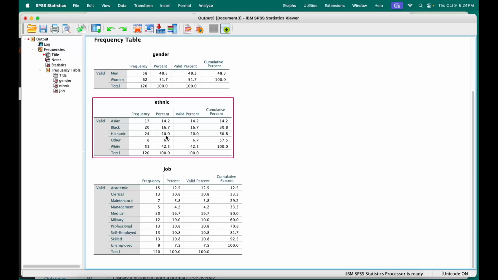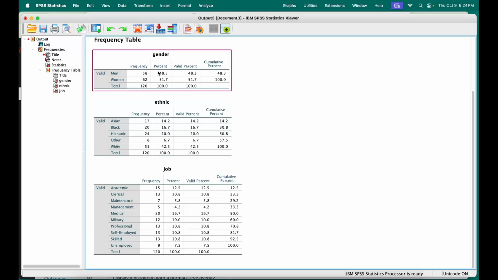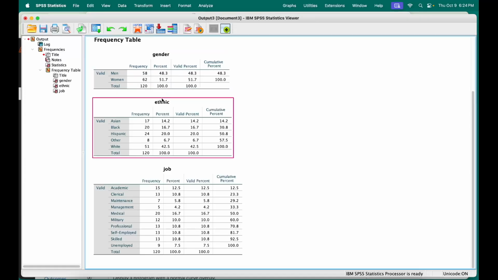So when you're presenting to an audience, 58 people out of 1,000 doesn't mean a lot. But obviously 58 when the sample is close to 120 is a little bit more interpretable just by looking at it. But in general, you're typically interested in the gender distribution, not the exact count, if that makes sense. So percent tends to be the most useful when you're looking at distribution across the sample for categorical variables. So how evenly distributed are my ethnic groups, gender, and job types.